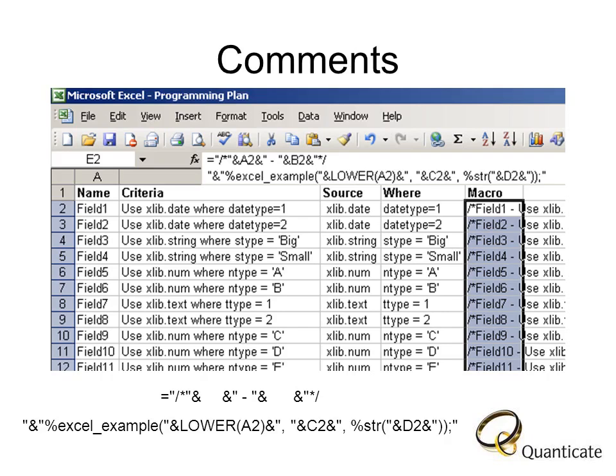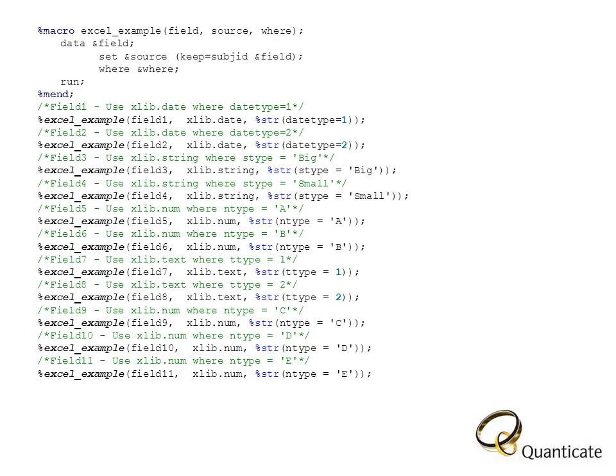So that's the macro that we've written that derives each one of our fields with the parameters that get taken in. So you can see from the macro there that what it's doing is it's creating a data set for each individual derived field that we're creating, but we're keeping subject ID and the field itself, and we're using the where clause to only extract those where we're interested in. So once we have our 1,000 data sets, we can then merge those together, and we end up with our big data set at the end, which has our 1,000 fields in, and we're done.